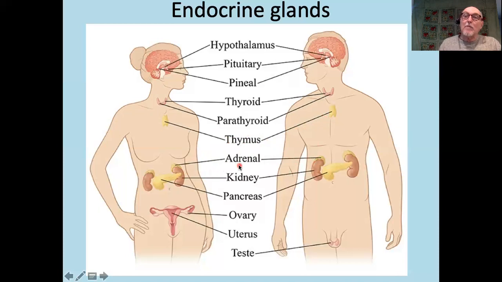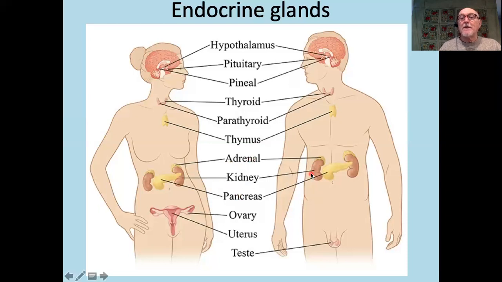The adrenal glands produce a burst of the hormone adrenaline, epinephrine, and that causes the heart to race, causes your blood pressure to go up, causes your muscles to become very active. In other words, it induces the fight or flight response. It gets your body ready to either run away from danger or to fight it. We'll talk about the adrenal glands in some detail.